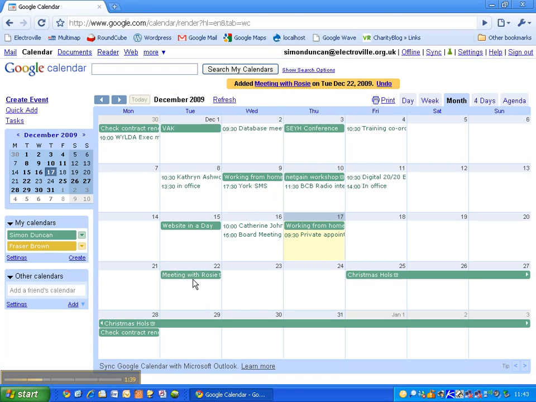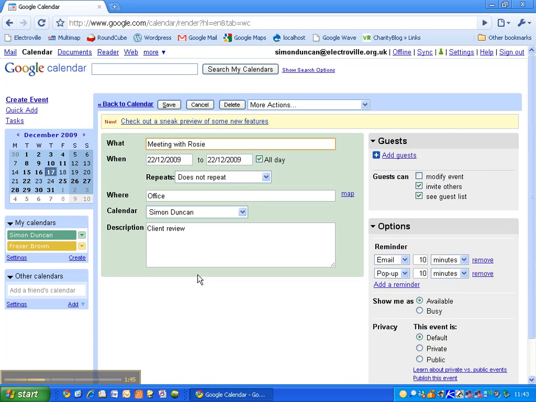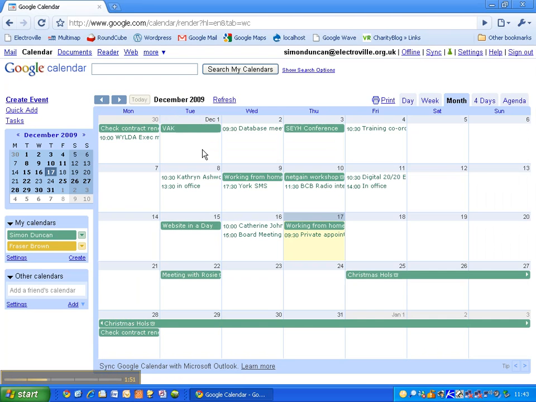That pops it in. Oh look, I saved it for me, not for Fraser. So let's just edit that to Fraser Brown. Okay, and save. And that now comes up in yellow, so each person has their own individual color identifier, which is really useful. We'll come and see in a minute just how much more useful that is.